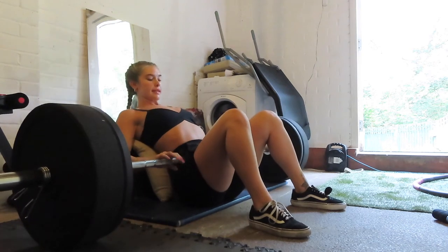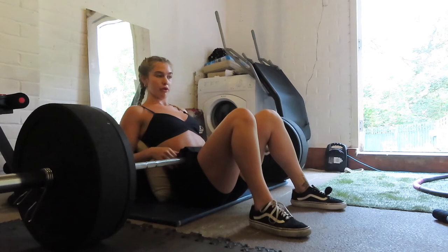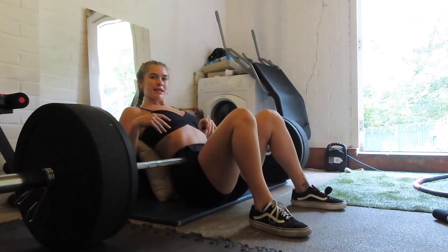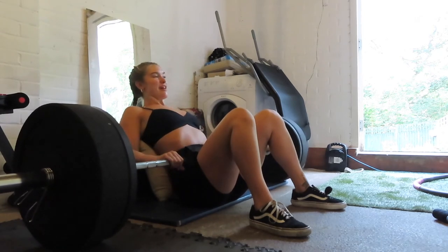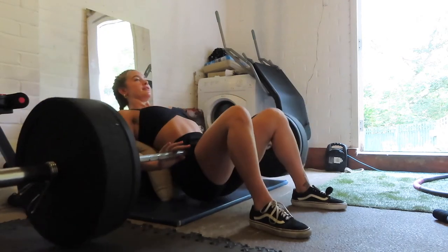Lowering all the way back down until your bum hits the ground if you're on a lower platform. If you're on a higher one, then you can do it until you reach the almost like sticking your bum out on the bottom, and then pushing it all the way up to the top, tucking your bum under.